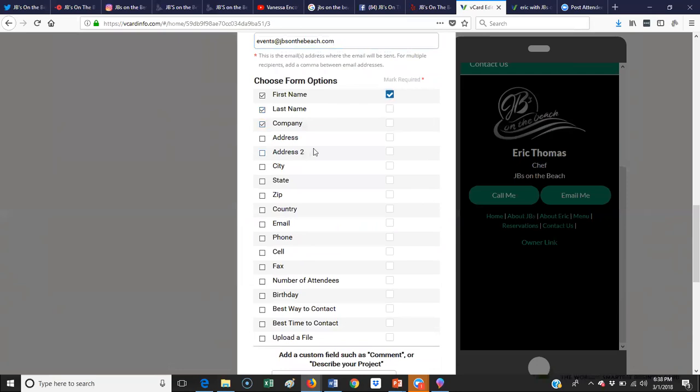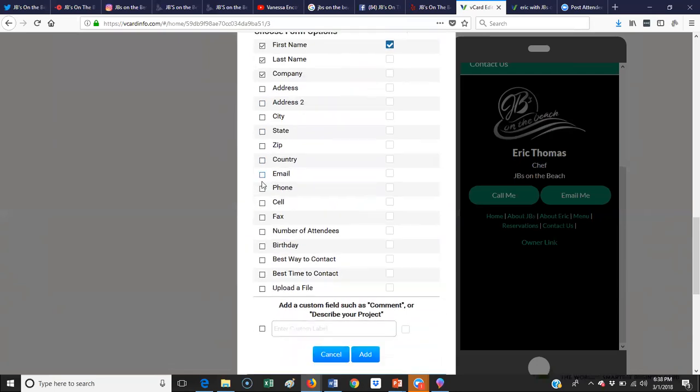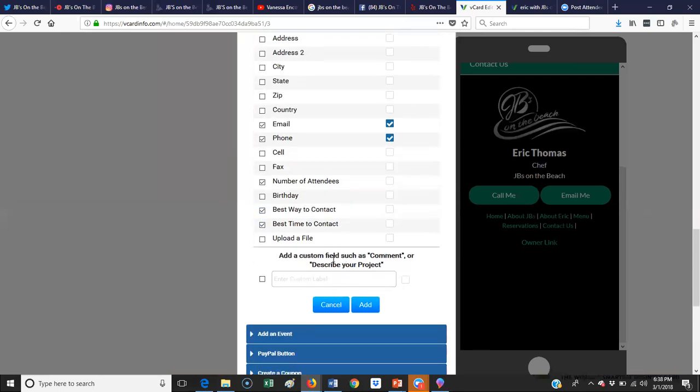And I'm going to have company, but I'm not going to make it required because it could be an individual. And then I want to have their email address, and that's going to be required. And I want their phone number, and that's going to be required. And I'll say number of attendees. That gives me an idea of how big their event is. And then I'll have maybe best way to contact and best time to contact. Just gives me a little bit of information about them.